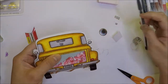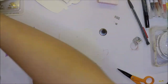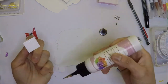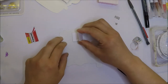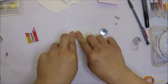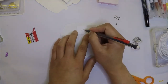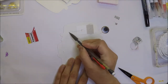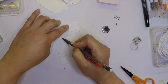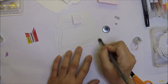Now I'm going to trace where I want my battery holder to go. So I just trace it over there. So now I'm going to add my battery holder. And this is just 1 by 2 inches, I think, and then folded in half. So I'm going to add a positive and negative sign on the folded paper and then draw my lines.